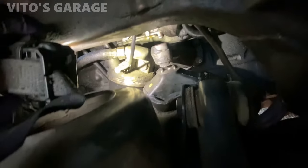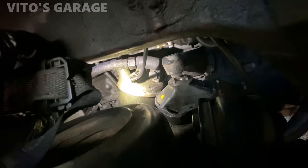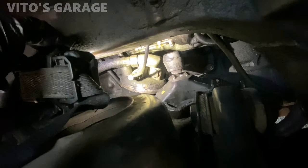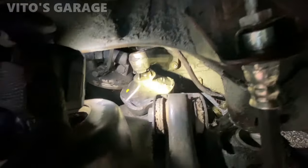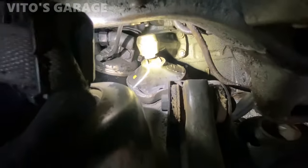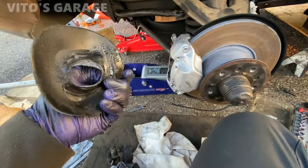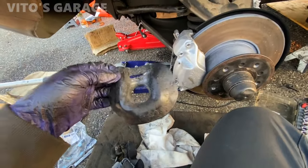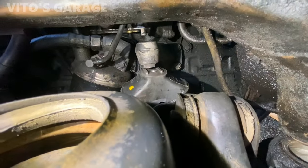And then I fixed this oil line too. I just had to loosen that 14mm fitting and then move the line. So now I like it a lot better. It's not kinked. So there you guys have it. And then I still have to install this cover, clean it and reinstall it. Then we can get to these bushings and start taking those out.